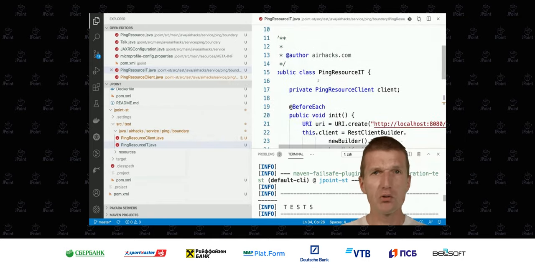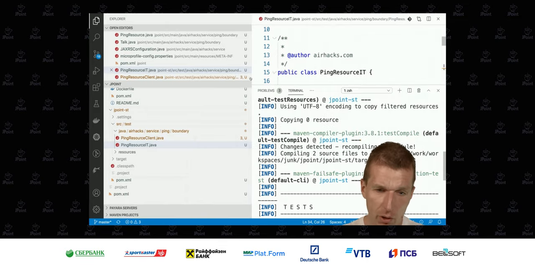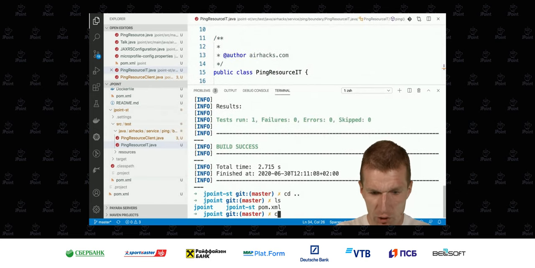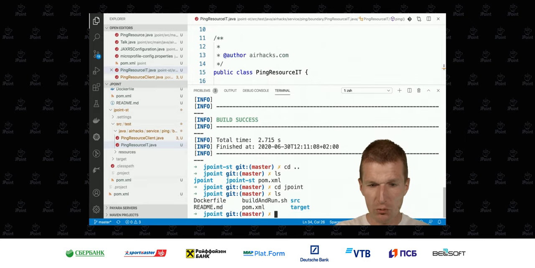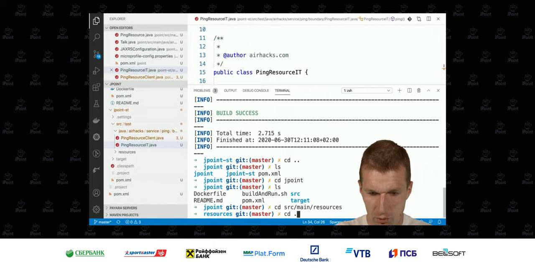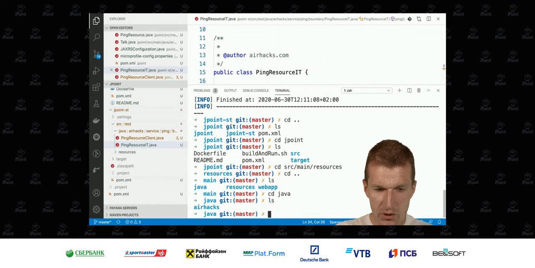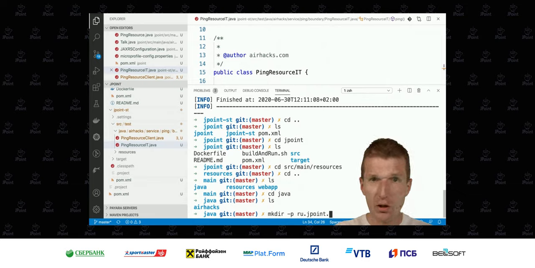So what I really do is I structure the software always the same. So this is also timeless. I would like to show you this. For instance, we are in JPoint, and let's say we would like to create, just for fun, a new video conferencing software. Then with the archetype, we need a folder, mkdir -p, and this would be ru, jpoint, and then let's say vmix, just for fun.